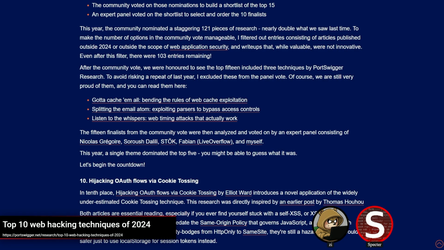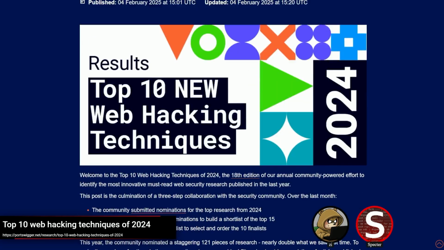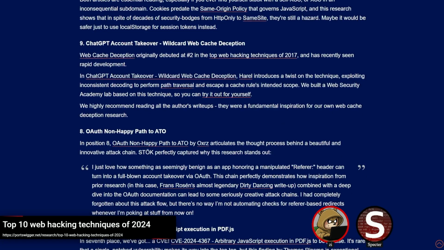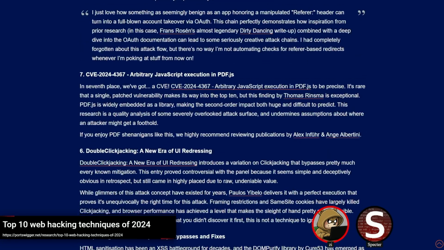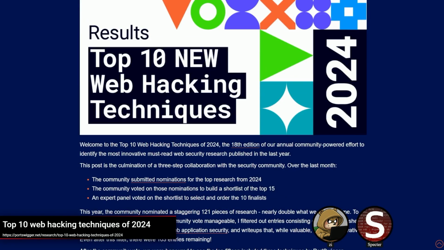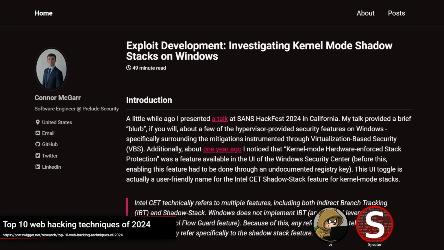So yeah, it's been very interesting looking into the web space and seeing the stuff that's been coming out of that. Yeah, and there have been a lot of interesting takes on reusing older, overlooked attacks, like double clickjacking, the one I called out there, or cookie tossing. There's been a lot of that, and that's generally going on with parser differentials too. Yeah, web research is, I think, one of the fastest growing areas when it comes to security research.